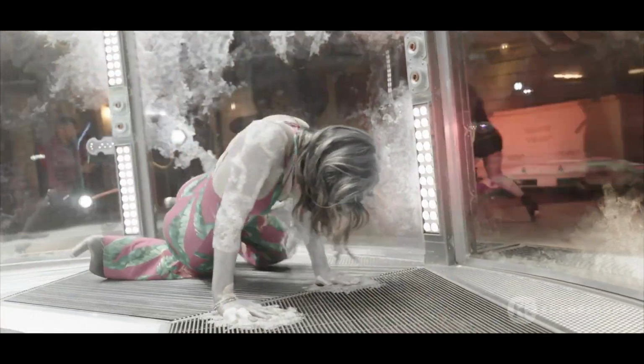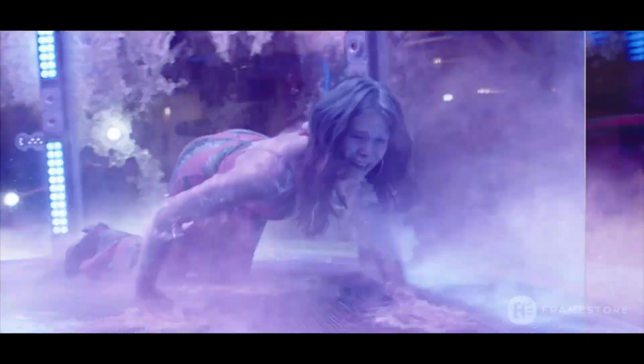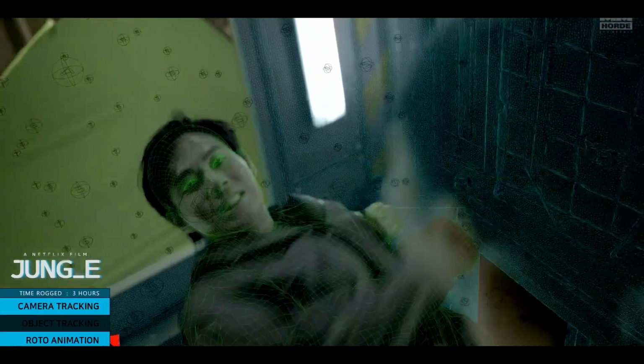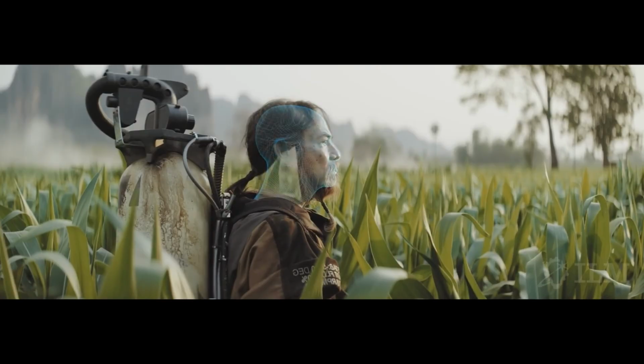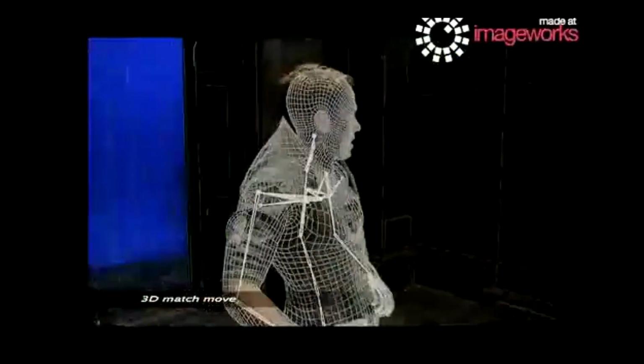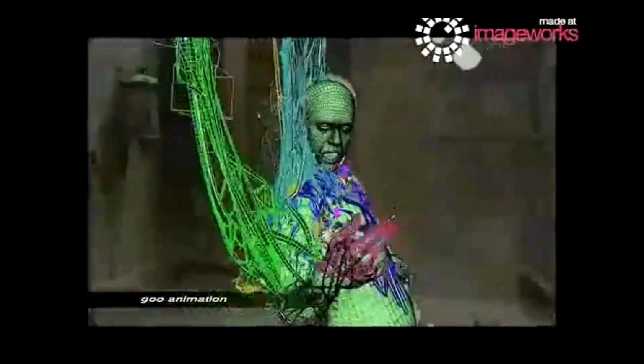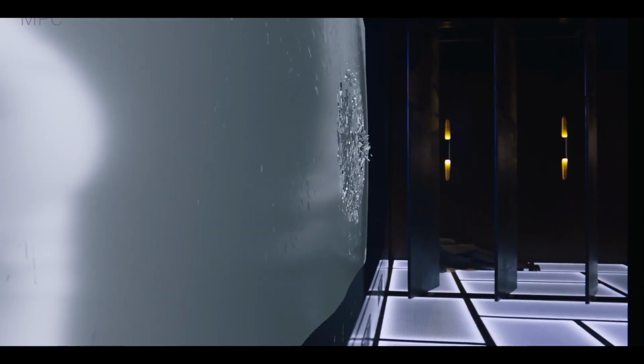While rotomation is a time-intensive process, it is indispensable for achieving realistic and immersive visual effects. It's often the unsung hero behind the scenes, stitching together live action and CGI to help create the jaw-dropping visuals we see in films and TV. So the next time you watch a superhero fly through a CGI city or a character transform into their digital counterpart, you'll know just how much effort went into making it look flawless.